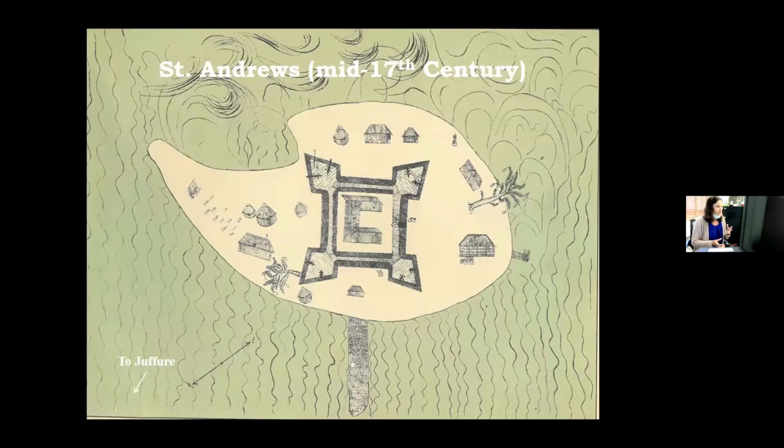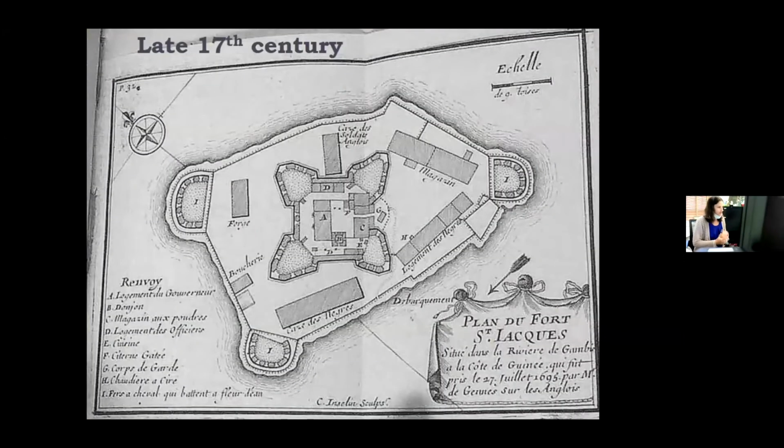So James Fort, which is shown here, is initially St. Andrew's Island, named by the Portuguese as they passed. A small contingent of Courlanders established a little base there, but by the mid 17th century, the British effectively have taken control of the island. By the late 17th century, they've really built it up. You could see here the central fort remains the same, and they set up a series of warehouses, living spaces. There are some spaces for castle slaves here as well.